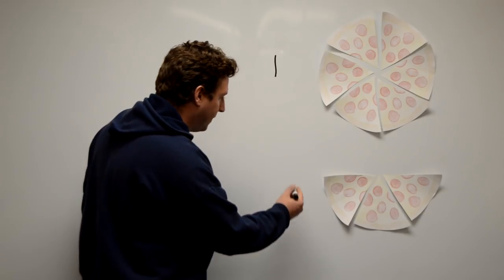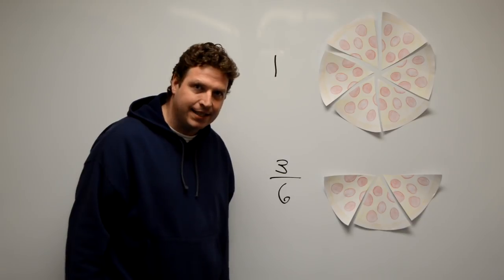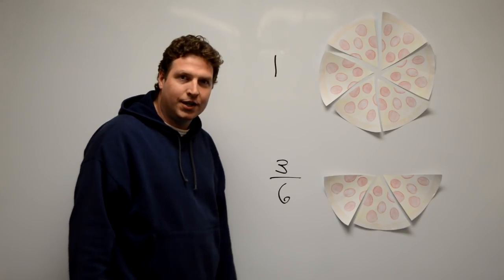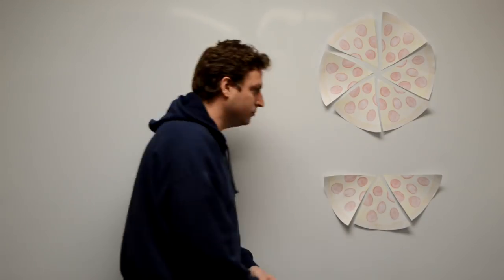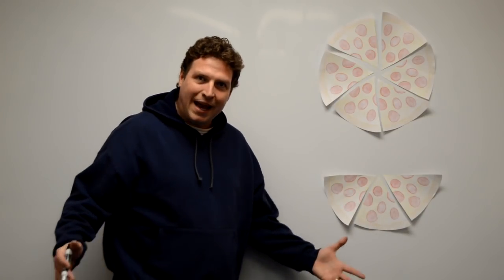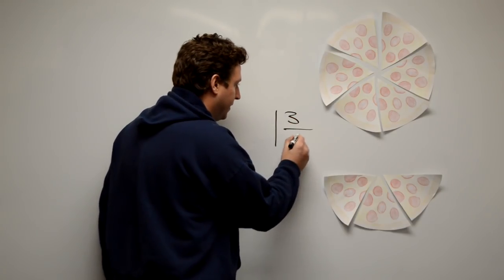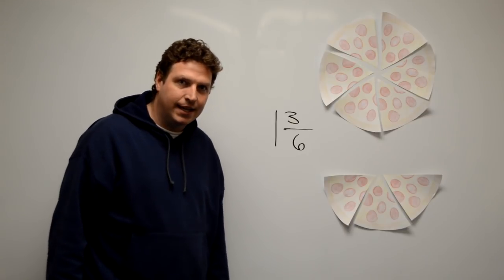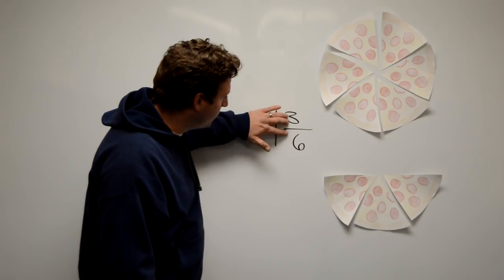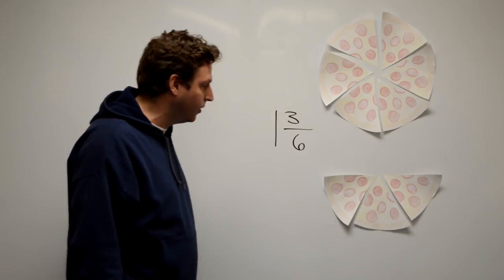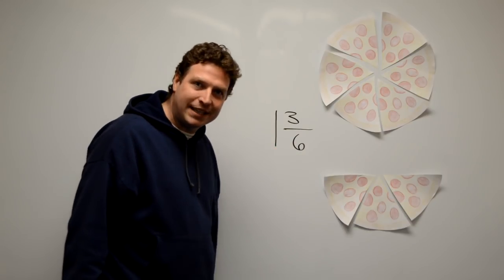So let's look at that. This we would write as 3 out of 6. These two numbers combined make a mixed number. We can combine them and make a mixed number. 1 and 3 over 6. That shows 1 1/2 pizzas. We can always reduce this 3 over 6 to 1 over 2. But this is 1 3/6 of a pizza. That is a mixed number.